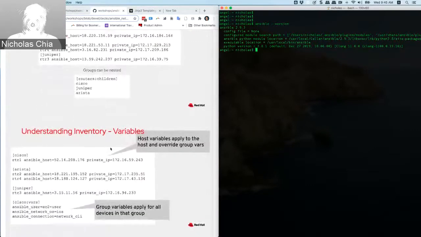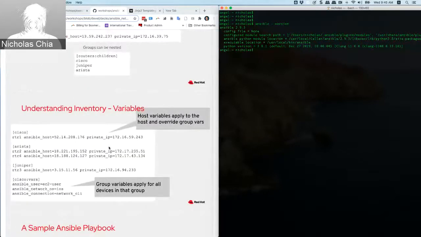And when we apply inventory, we can also apply host variables to the groupings. Right? For example, this is a host variable, right? ansible_host is a host variable. The variable is this, and the value is this, right? The IP address. So we can actually apply variables to router 1.